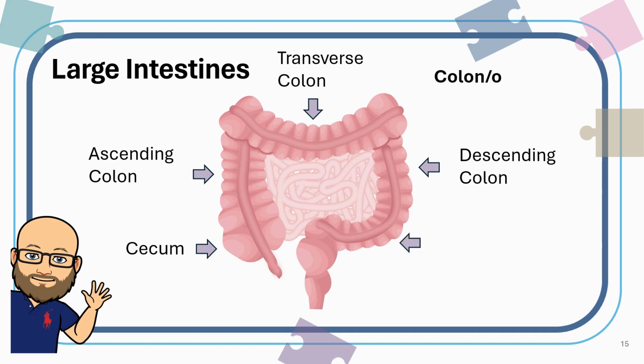It then kind of takes what I like to refer to as the S curve. So it almost makes like a little S shape. And that helps you to remember the name of this portion of the colon. It is the sigmoid colon when it starts to make this little S curve. It then straightens out, and we refer to it as the rectum. At the very end, we've got this last little portion, and it is mostly a circular muscle that controls this component. We refer to this little circular muscle that ends the large intestine as the anus.